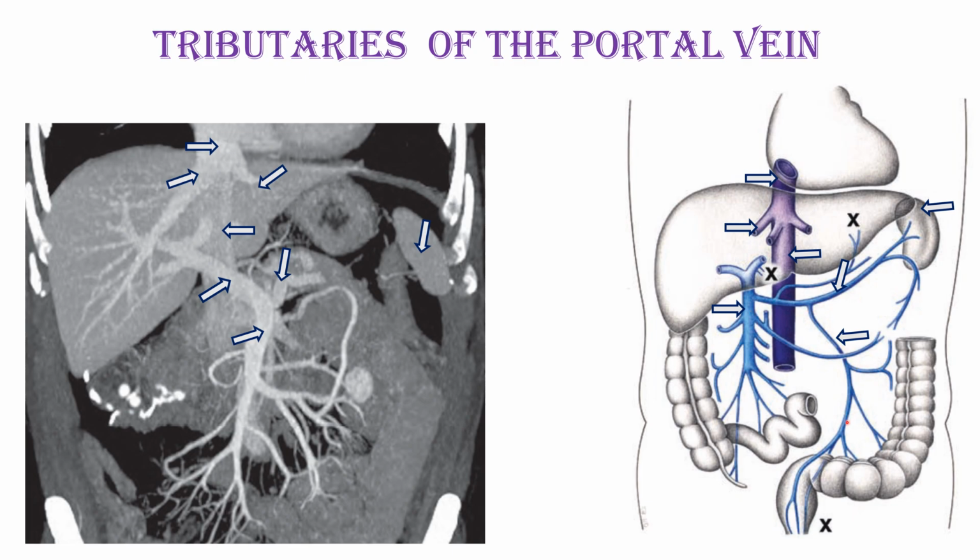So those are the main veins, which are, as I said, the superior mesenteric, the splenic, and the shadow of the inferior mesenteric. These are the jejunal and ileal veins. That is the right colic, that is the ileocolic, and this branch is the middle colic, which is this one here. That is the middle colic, which will be along the transverse colon. These are the tributaries of the portal vein.